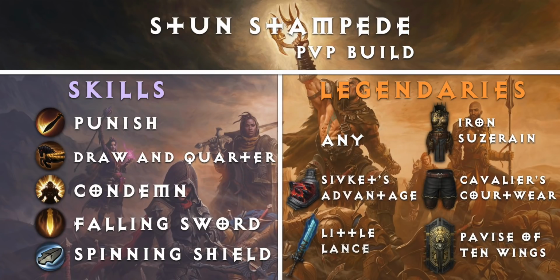For our offhand, we're going to use the Previce of 10 Wings. Spinning Shield now spirals around you and does not return. Now in general PvP builds, sacrifice raw damage for additional stun and mobility.